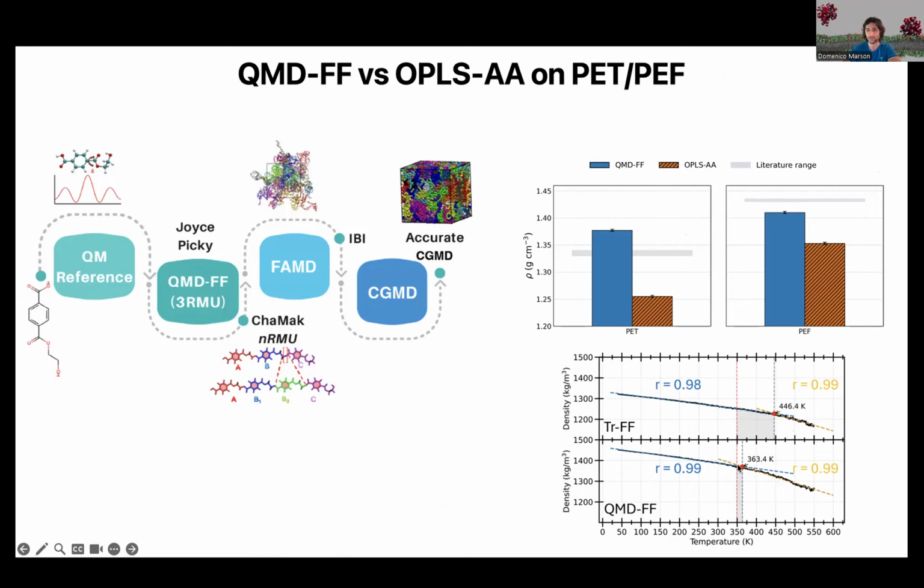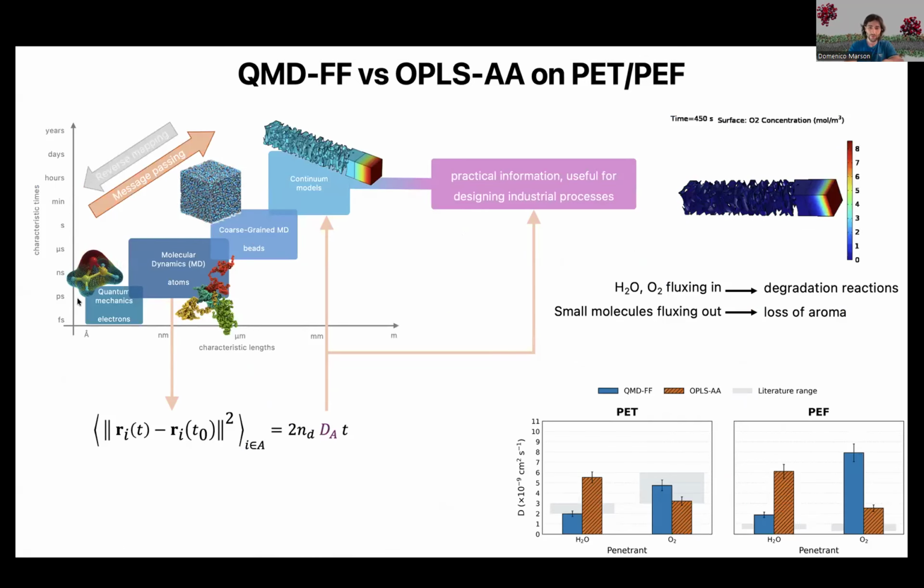We can see here in red the experimental value, and we see that with the QM-derived force field, we are getting very close to the experimental value. This was nice, but in this project, we also wanted to explore the full molecular multiscale simulation ladder, let's say. So we are here, and they derive the force field here, they pass the information to us here, and now we wanted to pass some information to the continuum models to get some practical properties linked to geometry and the shape of the packages that are used then by the industry.